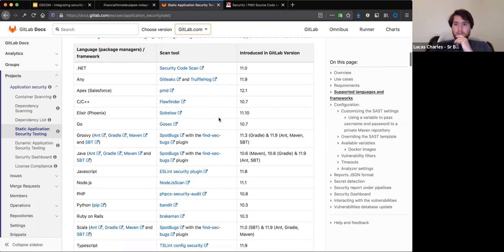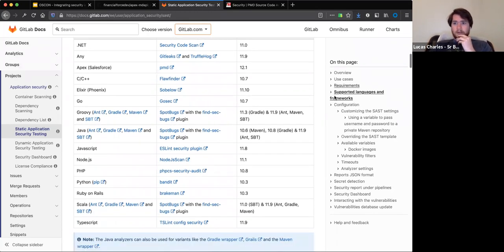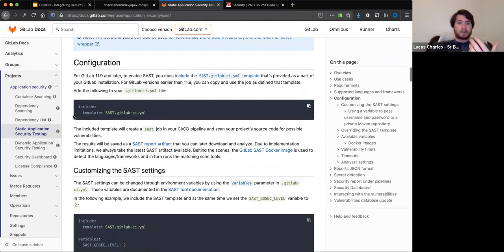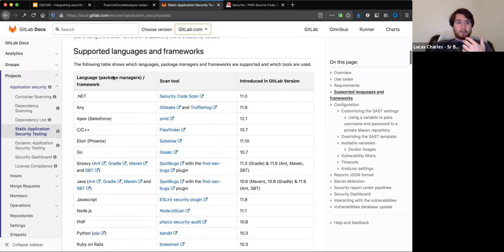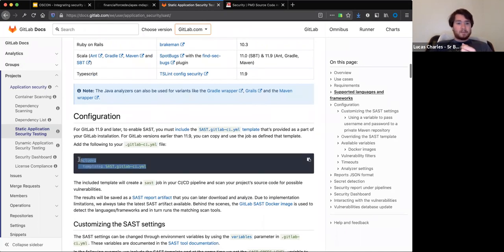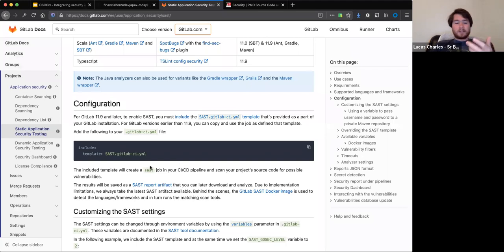Okay. So let's get into how to actually enable this. Now, with all of our security scans, the process is adding this to your pipeline configuration. So we go to our configuration section here. We support SAST in GitLab 11.9 or later. And in the case of Apex, it's 12.1. So by running GitLab 12.1, this should run automatically just by including the snippet here. So this uses our CI syntax to include a template called SAST. And this ships with every GitLab version, so it'll just pull that locally from within the installation and run it right there.